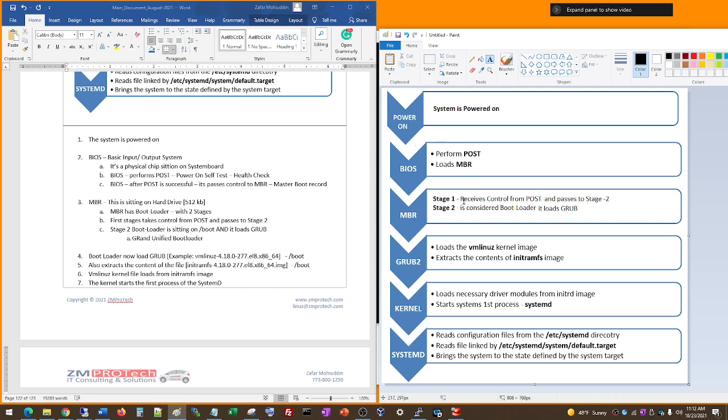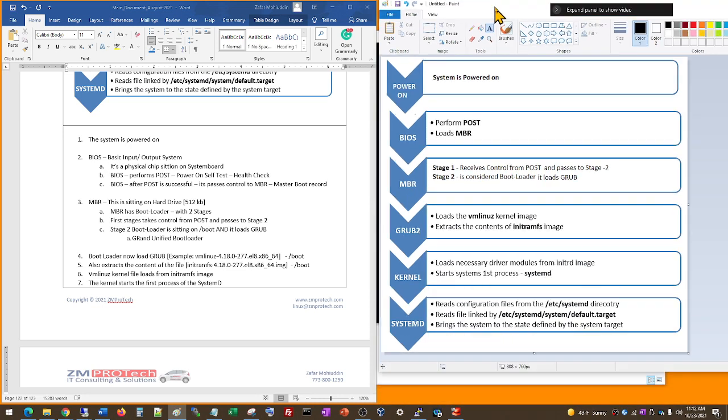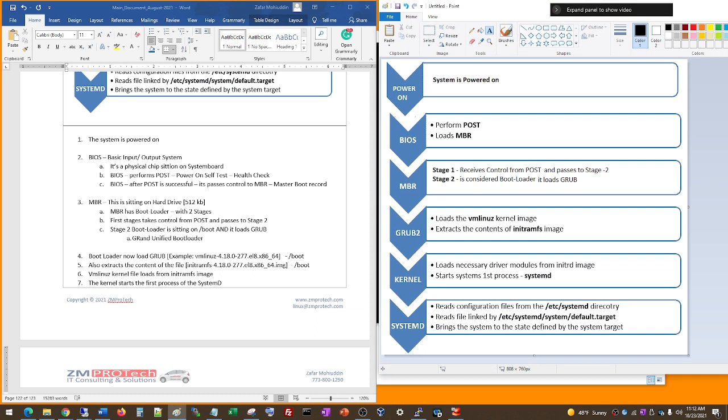MBR has two stages. It receives the control from POST, and then it is considered a bootloader, second stage.